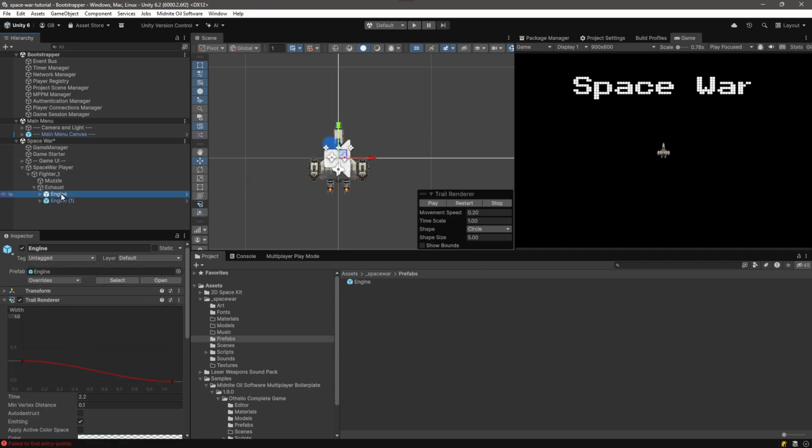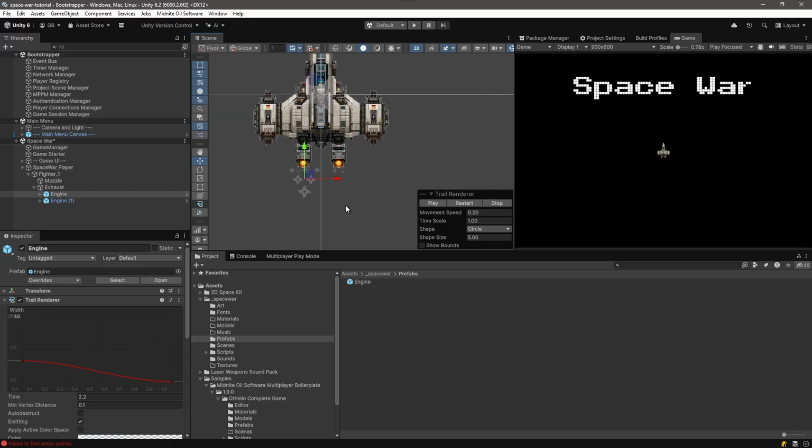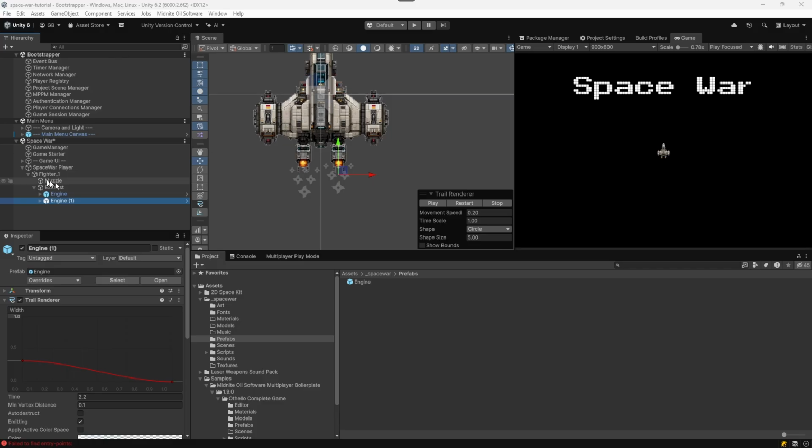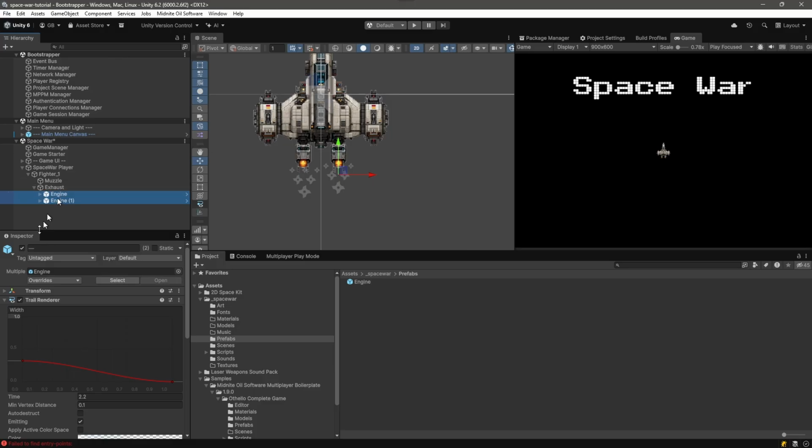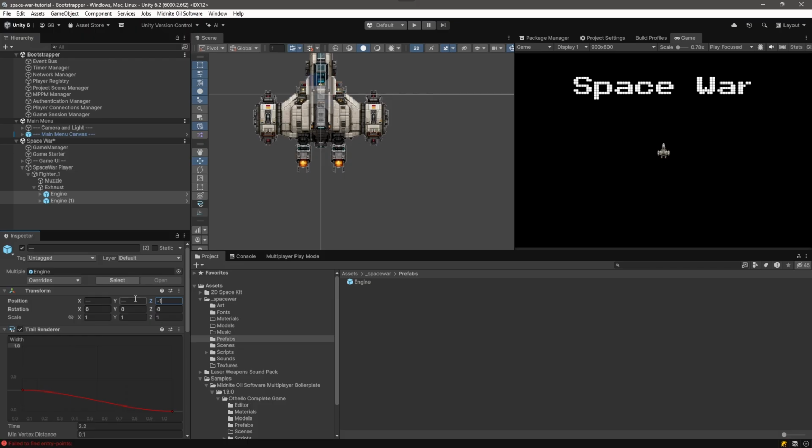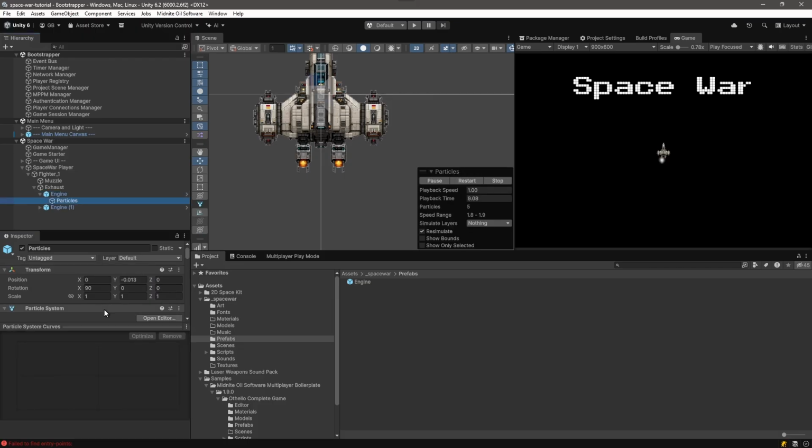So picking this engine here, let's just position it somewhere around there. Okay, and then this one somewhere around there. So let's take a look at some things on here. On our transform, I definitely want that to be -1. Those all look good.